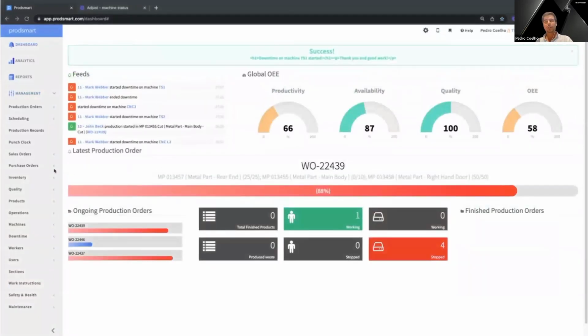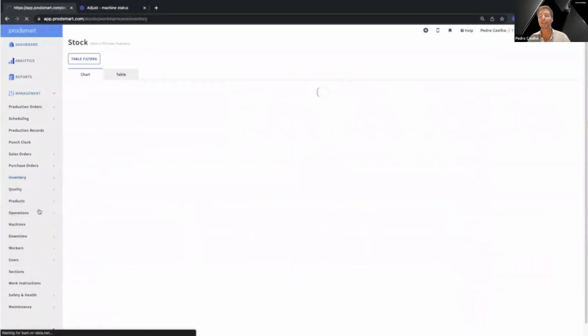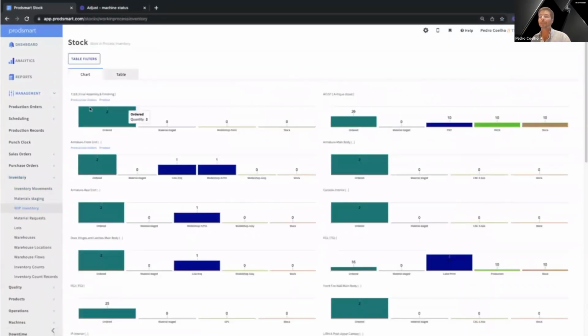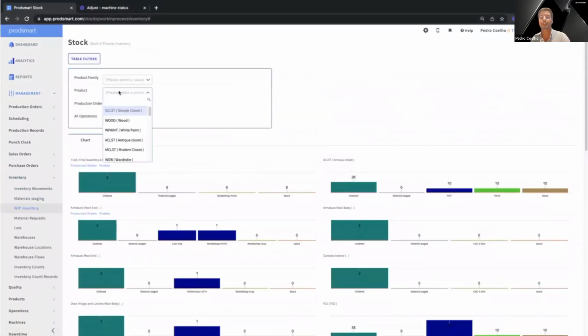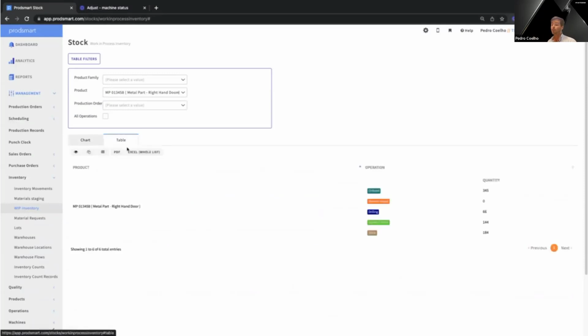Moving to the material, the work in progress report. Besides the current status of machines, you can check the status of your material flow. Again, if materials are getting stuck in the middle of your process, it probably means you have a production constraint. With the Prodsmart Work in Progress report, you can get insights into where materials are getting stuck in your production flow, so you can easily understand if your work in progress is as expected, or you have more materials than you're supposed to in a specific operation. Again, giving you the information to be very fast to react to deviations.